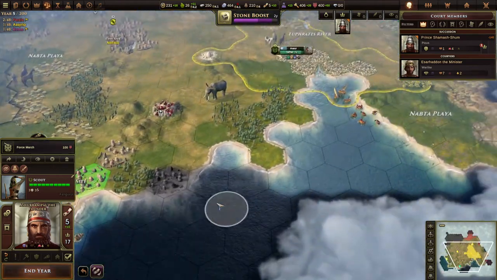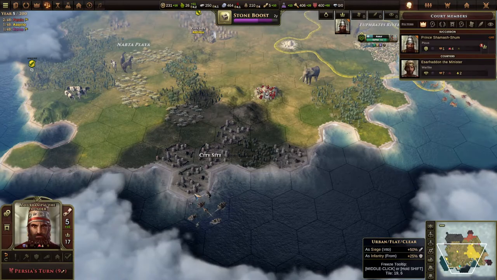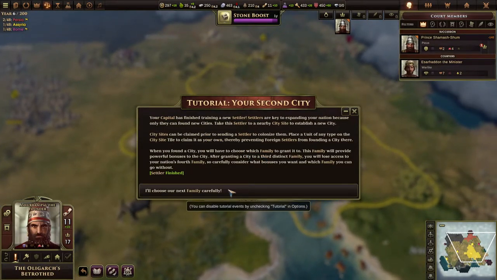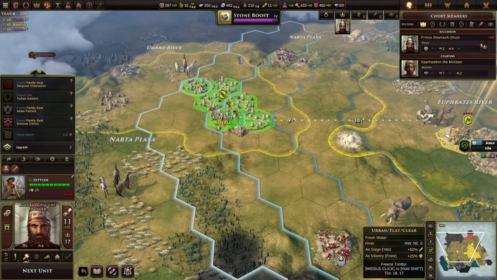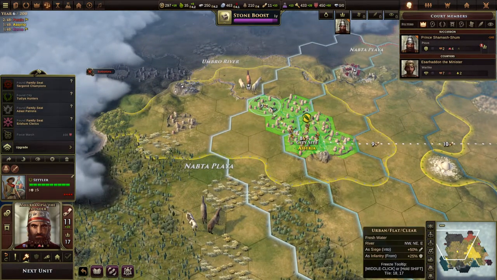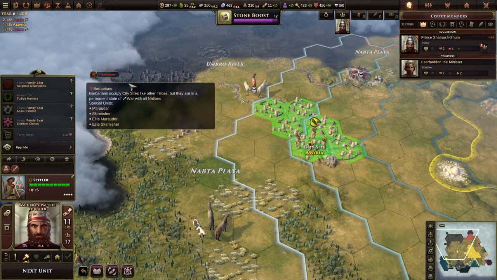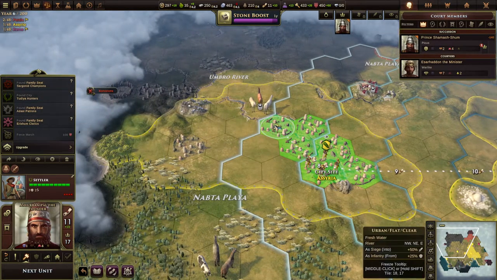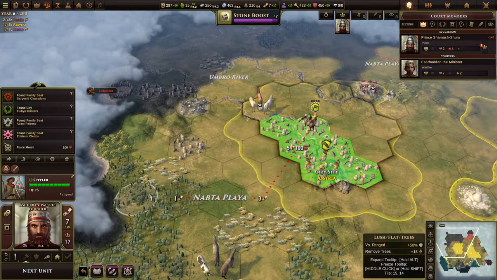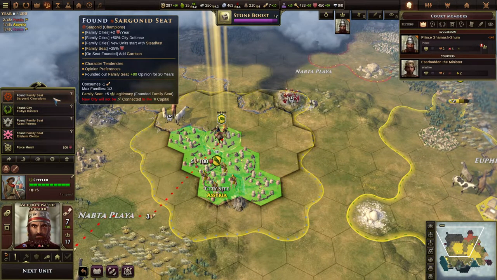There we go. All right, so this will kind of be my area in here. Go next family. I've got to choose them carefully. Now that's another city site. I might let myself settle that one if I take it from the barbarians. That one. Bit of that one. Leave that as one more city site. I think family seat right here. Yeah, this could be a champion city.